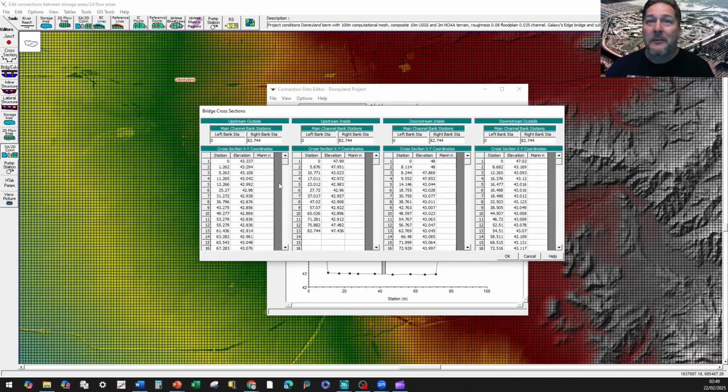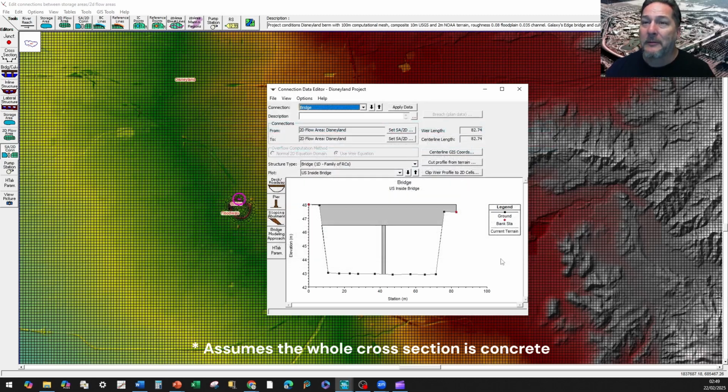And if you haven't assigned a Manning's n, it won't run. So if this is a concrete bridge, let's go ahead and just make this a 0.015. And I'm just going to make each of these beginning ones 0.015. It'll stay the same unless I horizontally vary this. And so for each of these ones, we'll give it a concrete roughness, assuming that it's all cleaned out along the bottom.